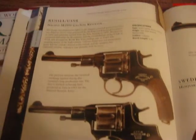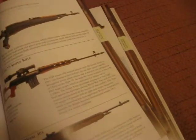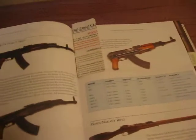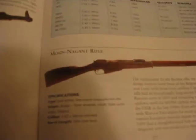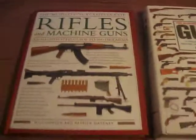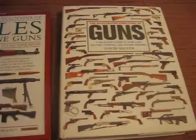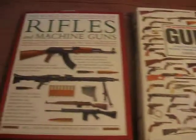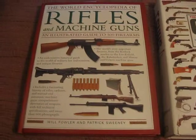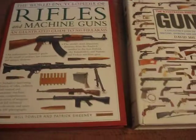Here is the 1895 Nagant revolver. It's got a list of firearms by country — you look up the country and what firearms they have. Down here, of course, we have the Mosin-Nagant rifle. It's really full of information, and it's not just for the guns, the rifles and handguns that I have that I got these books, but also to learn about ones that I may want. It's just neat to learn about the history of different types of firearms. It's got a history of the revolver, a history of the rifle, a history of the semi-automatic rifle — all these different things. They're a lot of good information.